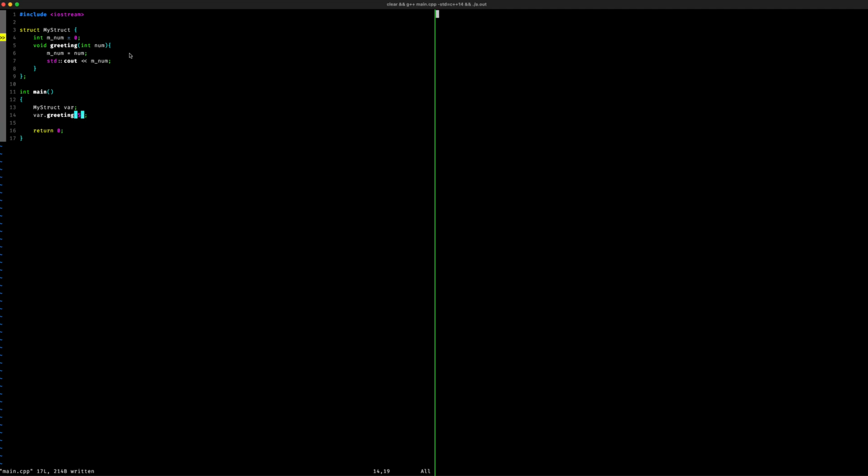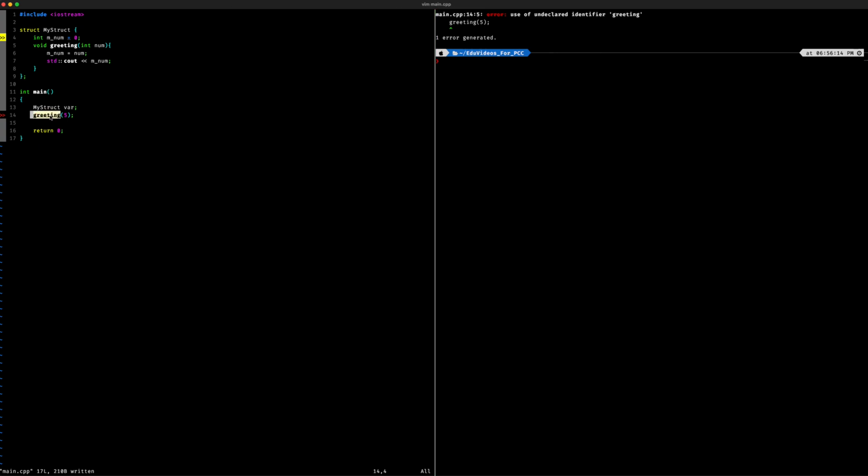And then let's run that again, and as you can see here, we have 5. And this is because, again, we called the greeting member function through the member access operator, and then we passed in the argument of 5. And so again, these member functions can work just the same as normal functions, but they need to be called through the member access operator and the variable that's assigned to the type. We can't just call this as we would a normal function, otherwise we would get an error, as we can see here. It says undeclared identifier.